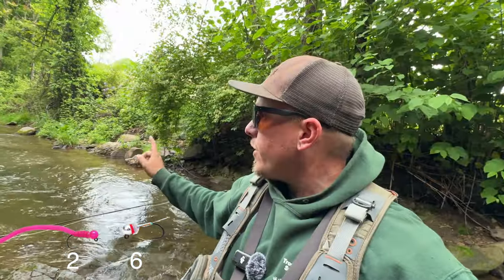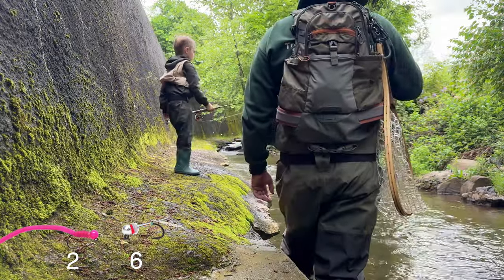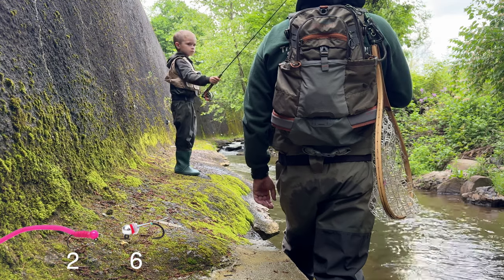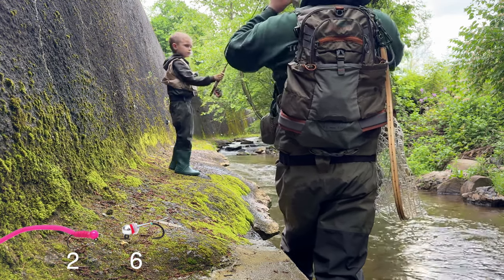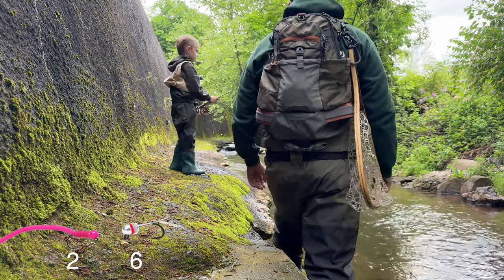We're going to pick up these fish for a couple more minutes, and then we're going to head downstream to another place that I know that they stock. Well, I really want to see if the kid can catch one here, so let's root for him. Come on, Parker. Come on, Parker. Come on. Give it a good flick up there.